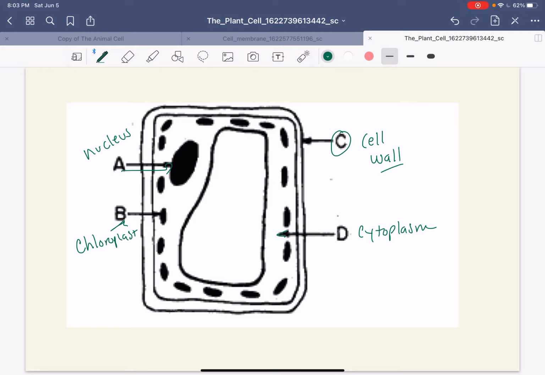And the cell wall, when we were doing video number 4, that question that asked about keeping the cell's rigid shape, this is what it does. The cell wall is what it does for the plant. It gives the plant its rigid shape, and gives it its shape as well, not the cell membrane.